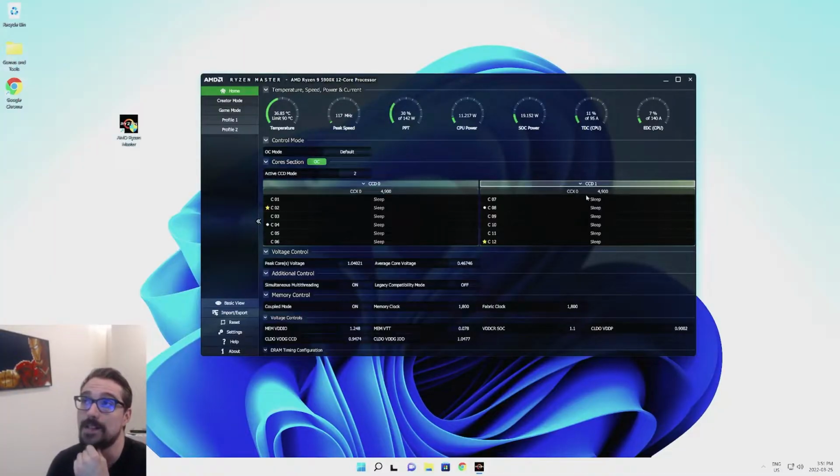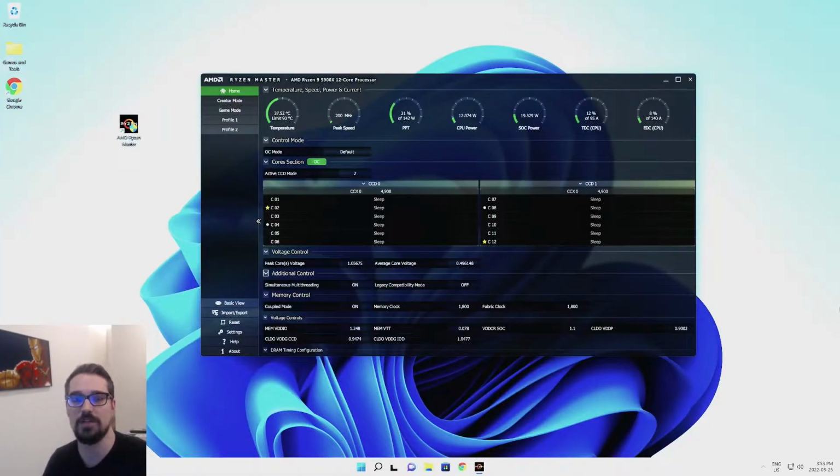When we look at CCD 1, we've got the same thing. Core 12 is the fastest core of CCD 1, and core 8 is the second fastest core of CCD 1. These are your highlighted cores for their capability of having higher boosts and higher megahertz. The reason this is important is if you are going to be doing any voltage stepping or reducing voltage on your cores, these cores are probably going to need a little bit more voltage than some of the other cores simply because they can boost higher.